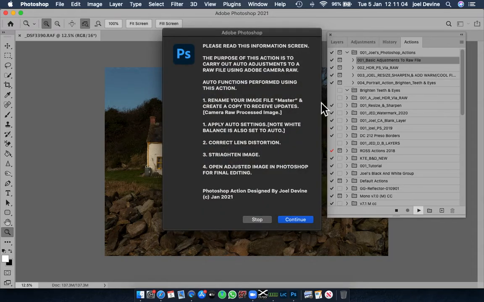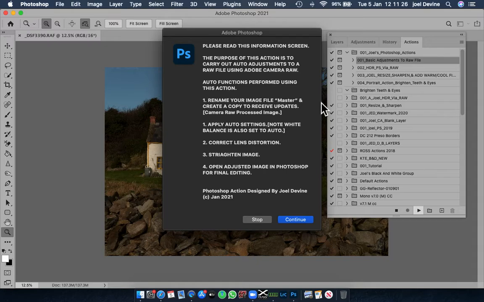Read it carefully. The purpose of this action is to carry out auto adjustments to a raw file using Adobe Camera Raw. The auto functions performed using this action: the first one is to rename the image master and create a copy to receive the updates, which would be Camera Raw process image.